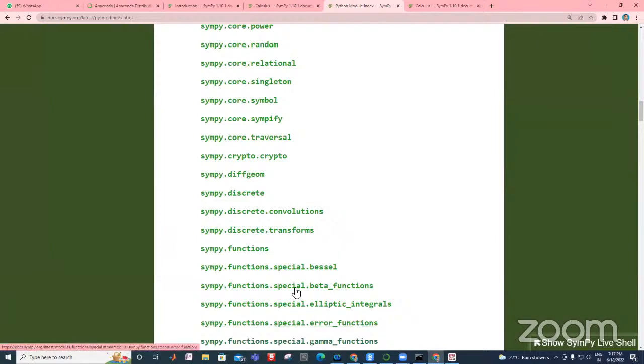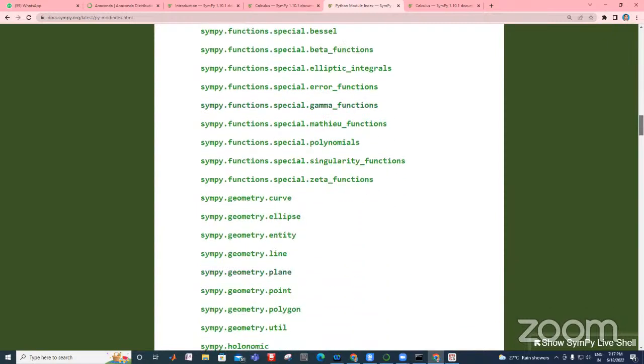Also, if you are working on functions, special functions, discrete transformations, convolutions, geometry, crypto, traversals, simplify, symbols: we use this for symbols, and the simplify function is there. So there are different modules, and all these modules deal with different purposes.